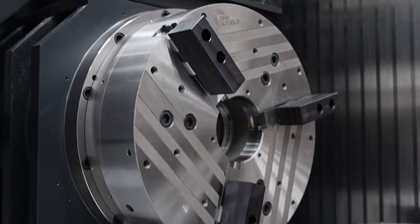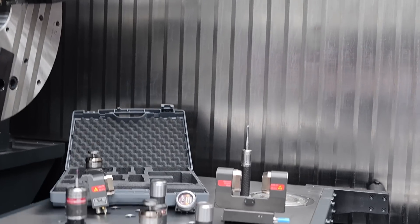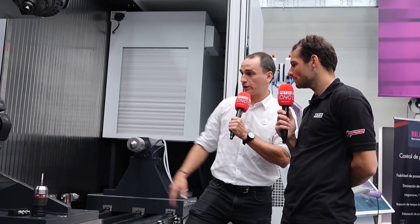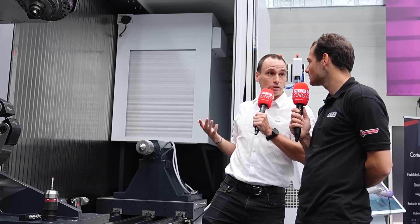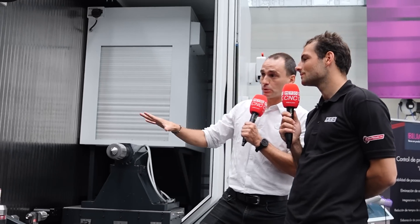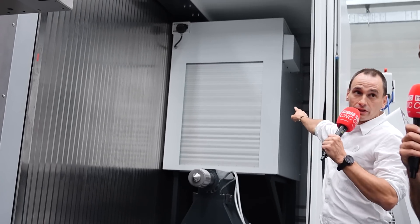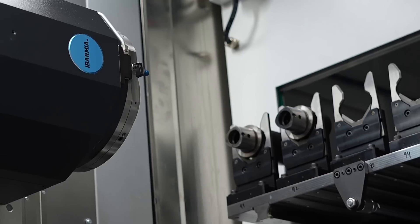The limitation of standard multitasking lathes is that the only parts you can machine are the ones you can chuck on that chuck — there's a maximum bore size and maximum diameter, and all parts have to be that same shape. The advantage with Ibarmia is that since you have these platforms, you can machine all kinds of parts. You can do five-axis jobs by integrating a rotary table on top of these platforms. You could even use the machine as a horizontal machining center, because the Y-axis can come down and machine up 90 degrees. On top of that, you have the capacity to change long boring bars and extra large tools, always keeping in mind that very strong milling spindle.